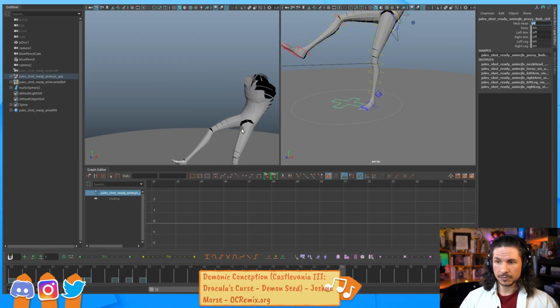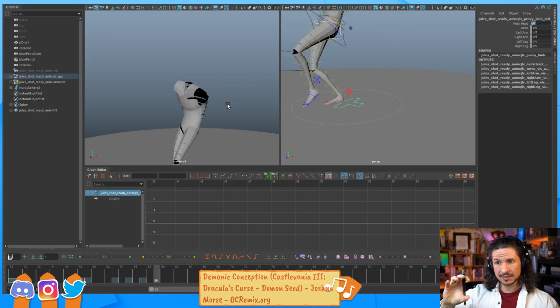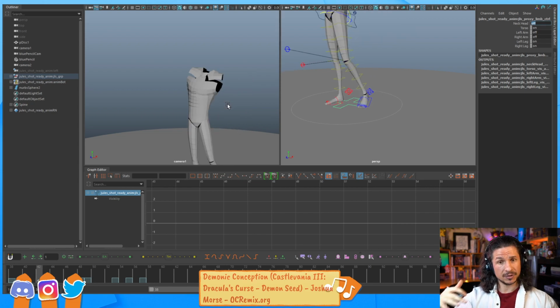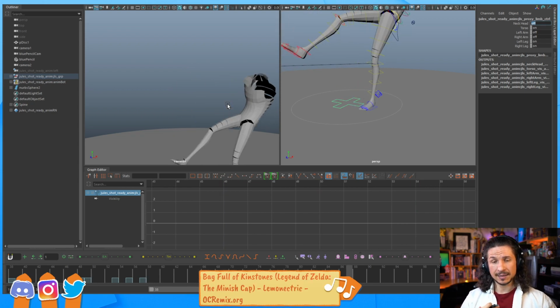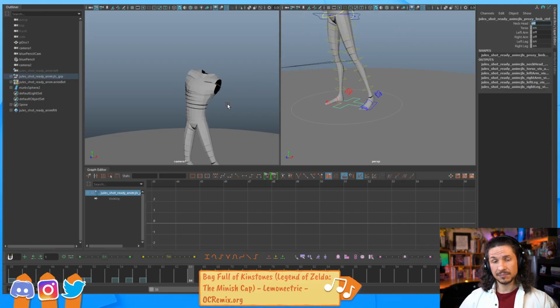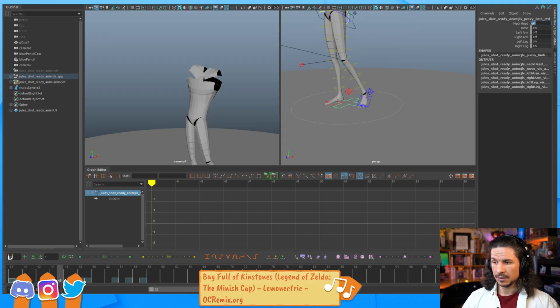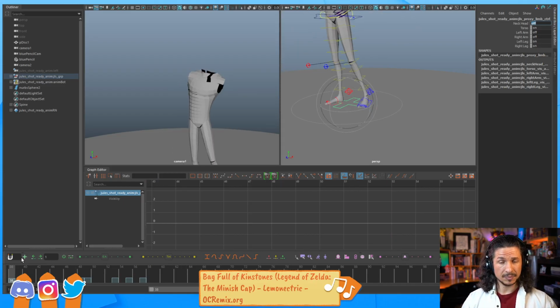But from here, we know that the hips are working because we already did just a basic hip pass. We know that the feet are working. So at this point, anything that we see is most likely an issue with maybe the rotation of the hips or the rotation of the spine. So that simplifies it for us.